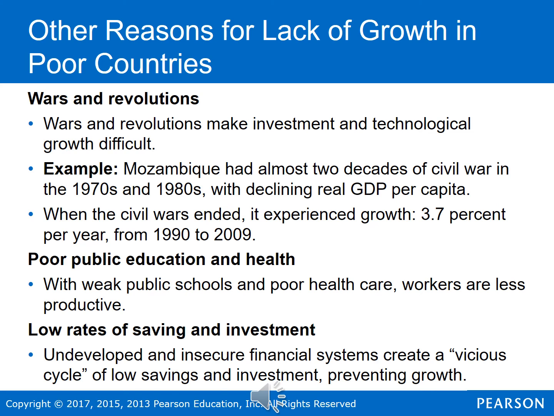The low saving rates in these developing countries can contribute to what's called a vicious cycle of poverty. Because households have low incomes, they save very little. Because households save very little, few funds are available for firms to borrow. Because these firms lack funds, they don't invest in new factories, machinery, and equipment needed for economic growth. Because the economy doesn't grow, households remain poor. Their incomes remain low, and their savings remain low, and the whole process begins again.